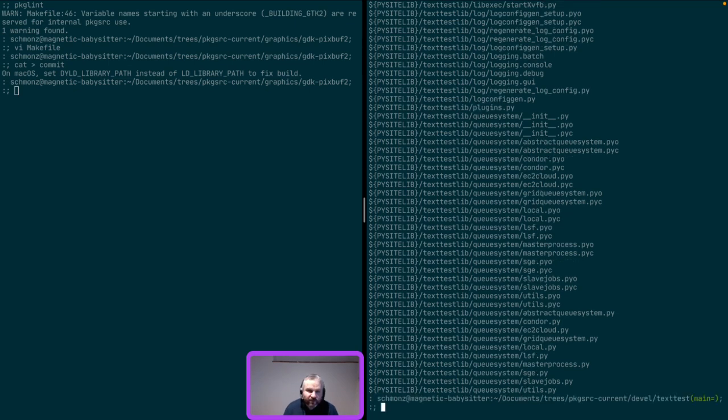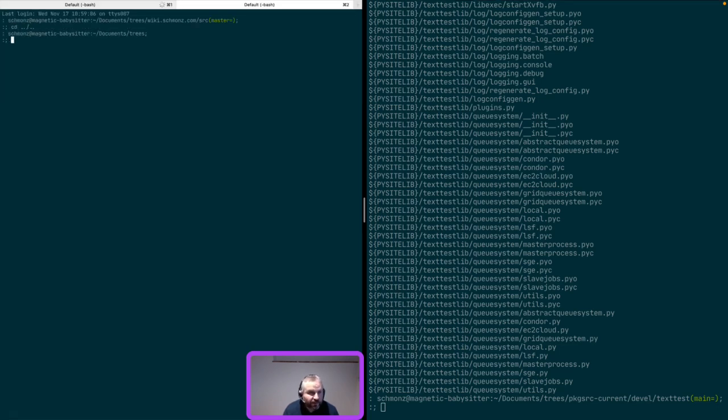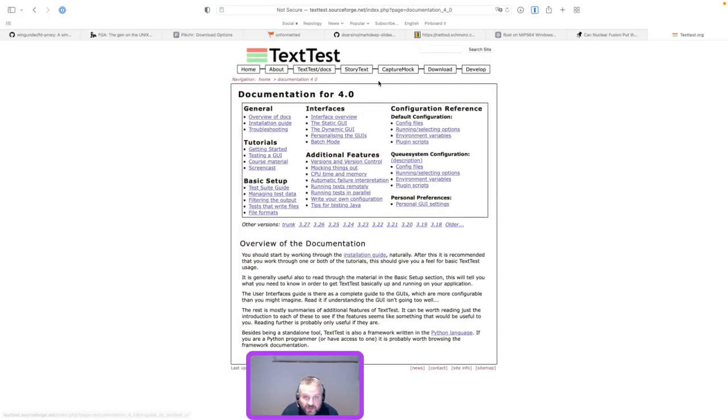Okay, so I somehow need to figure out what changed, and I think my best bet for that is to come down into, I must have a check. Do I have it cloned? Maybe not. No, okay. So this sucks, but to see what changed, I'm gonna do a git diff. That seems to be what's required.